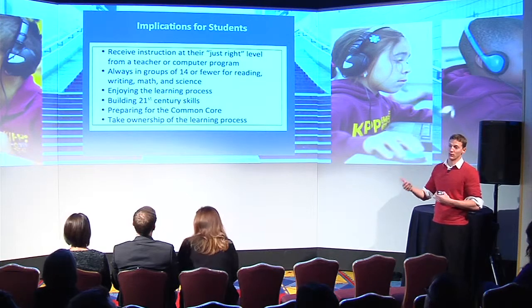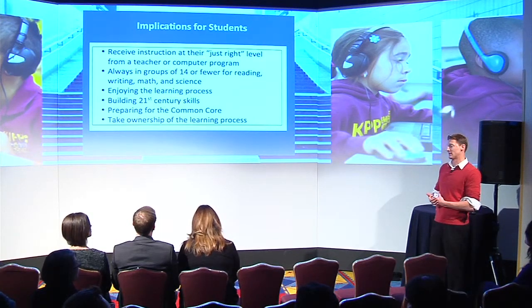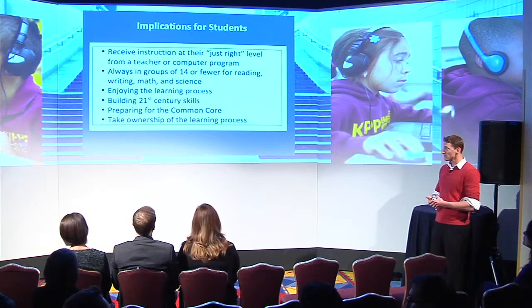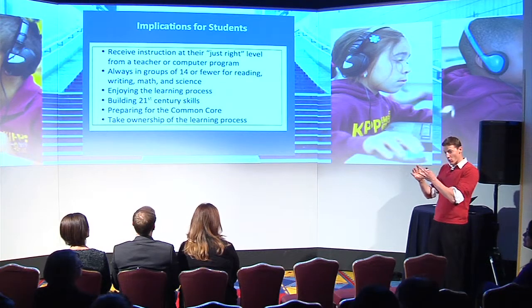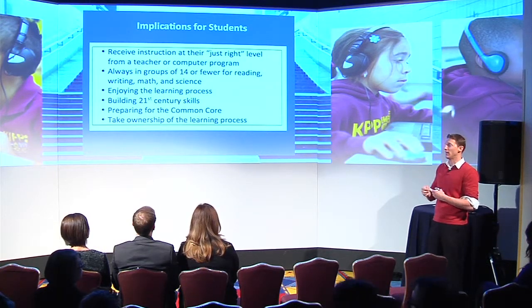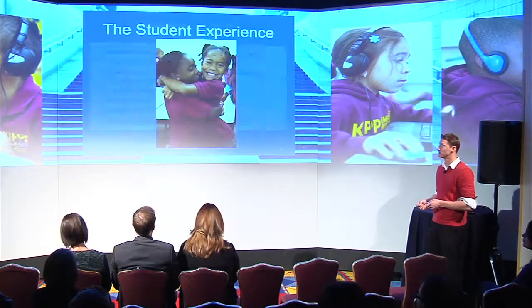And our kids are doing a lot of work in second grade on nonfiction reading, so we're able to really build those skills that the kids are going to need to be successful, both in the Common Core and in their college and careers. In the second grade, we're giving the kids a little bit more ownership of what they're doing on the computer so they can take ownership and learn the kind of skills and research the kind of things that are really important to them, that they want to learn about.